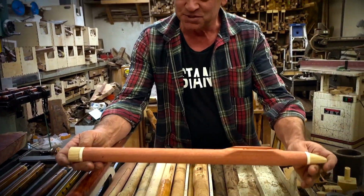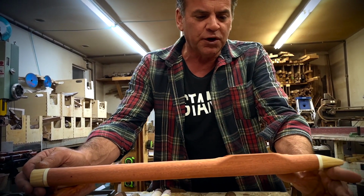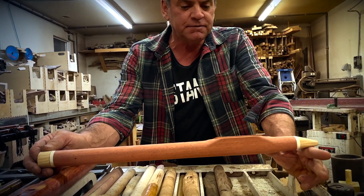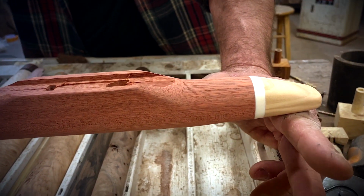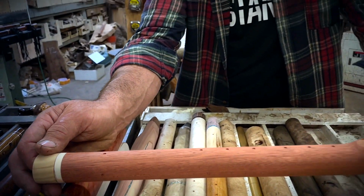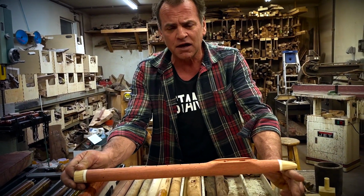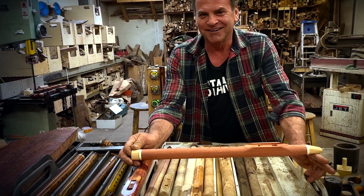This flute I'm super, super excited about too. The wood on this flute is bloodwood. I don't use bloodwood a lot. I love the look of it. I love the color, but it does have a propensity to crack when it gets wet, which is a problem for making flutes. Because obviously as a flute maker, I want your instruments to last not just your lifetime, your children's lifetime, their children's lifetime, and on. Yeah, I mean, come on, it's my only shot at immortality that I figure I got.